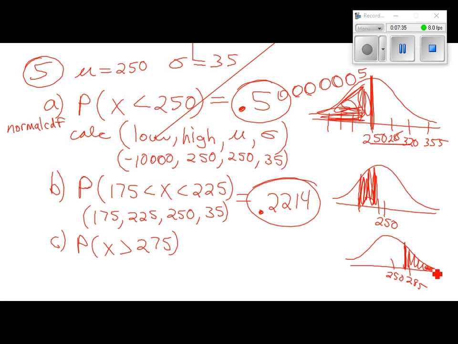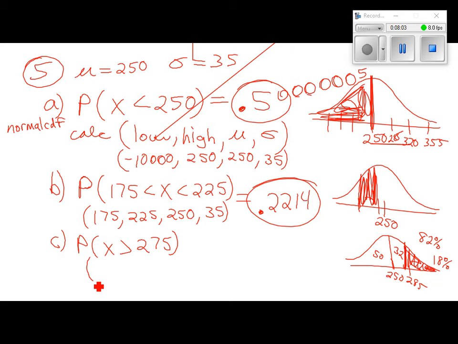Well, we know that for one standard deviation there is 32%. This down here would be 50%. That area that we don't want looks like about 82%. So I'm guessing that our answer should be somewhere around 18%, probably a little more than that actually. All right, just a guess. What would I put into my calculator?